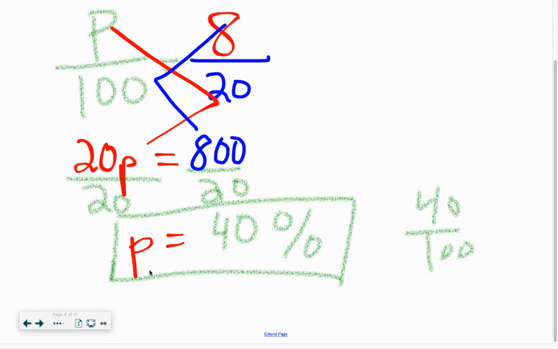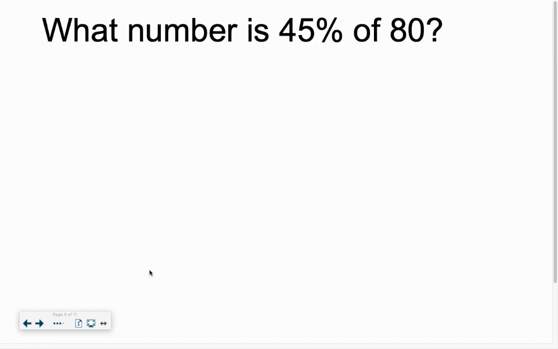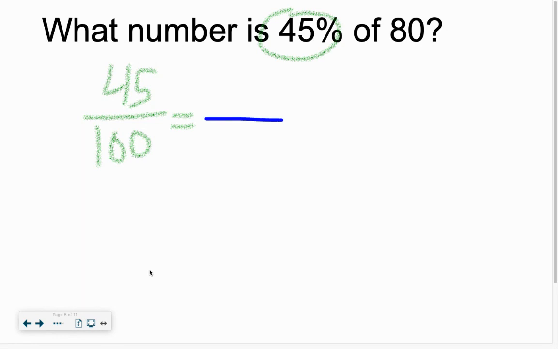Set up a cross product and solve. What number is 45% of 80? Two different ways to solve this. Perhaps if we wanted to talk a lot in class, we could find other ways. But today we're going to set up a proportion. Do any of these have a percent sign with them? It does. So the 45 is 45%, which is 45 out of 100. And now what comes immediately after the word of? Please draw in that lovely arrow to the 80 because that represents the whole. That's the whole. Everybody say whole. The entire amount. So 80 goes on the bottom.